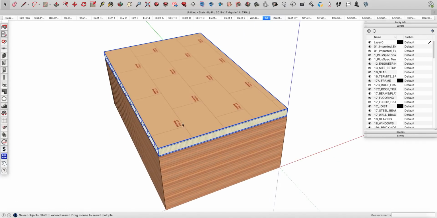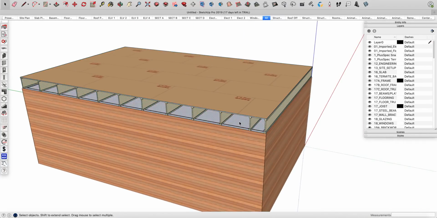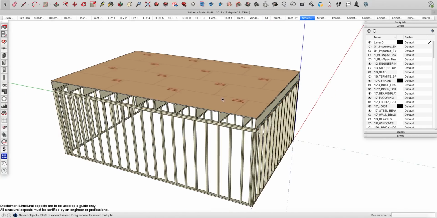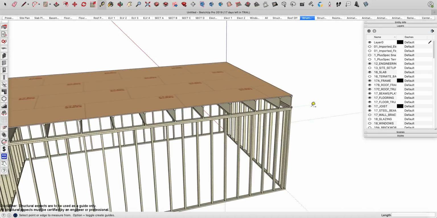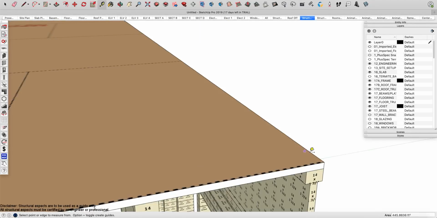I'm going to go onto the all now. And as you can see, it's generated that structure. I can further customize that if I really wanted to, but I don't want to here. But I'm just going to show you, like in the past, finished floor levels and everything could be a little bit tricky to determine, but now just with the tape measure tool, you can simply go straight up to the point that you want, hover over it, and you now know what your finished floor level is.